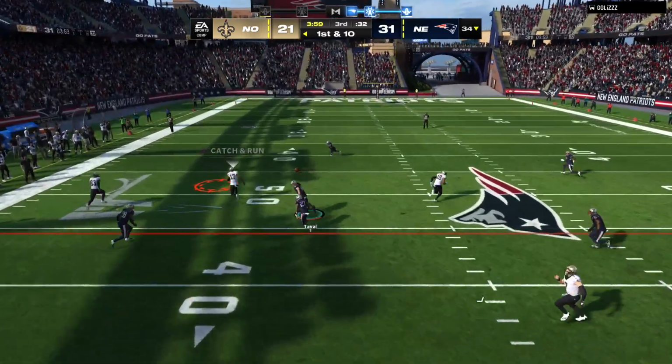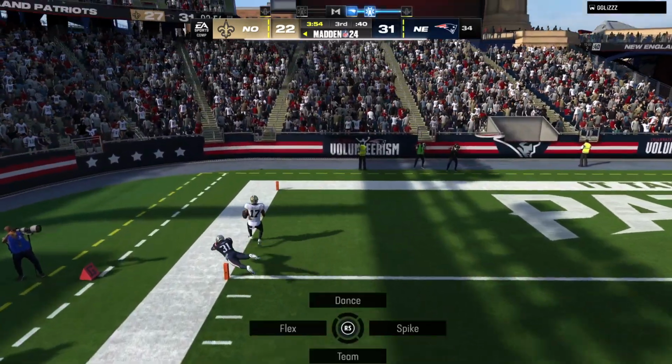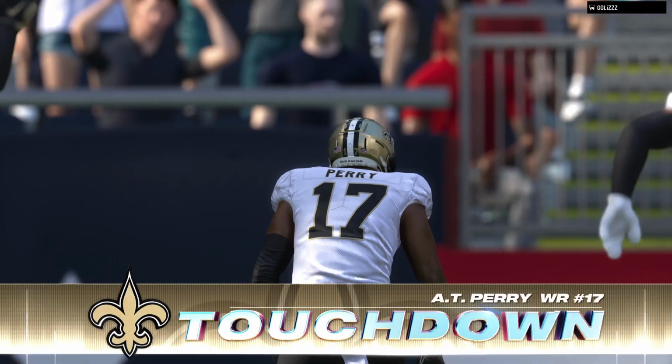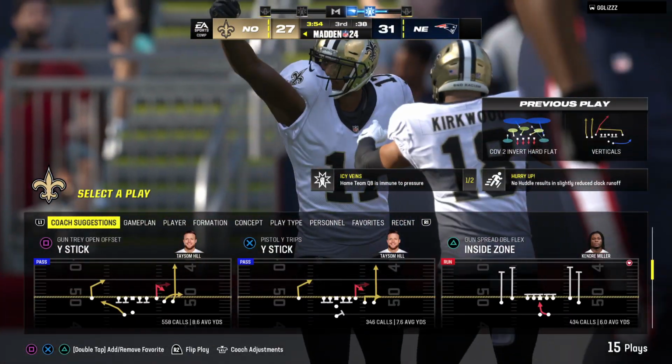First and 10, Winston. Looking left side, and he's got a man. That's Perry. Now he's loose down the left sideline. Touchdown, Saints. A.T. Perry, 66 yards. And the Saints are back within a score.